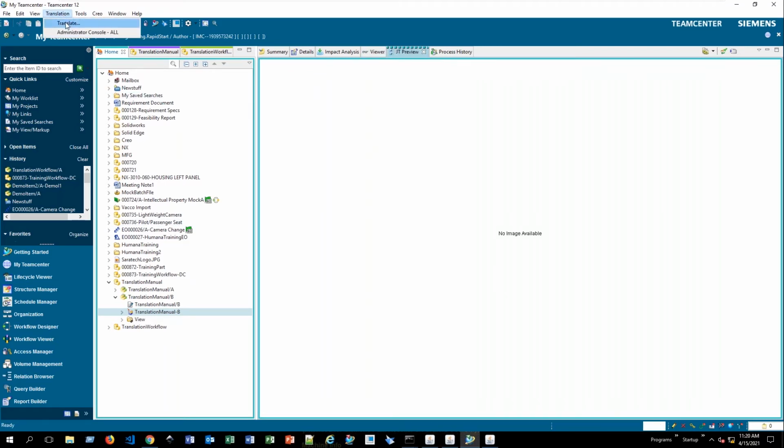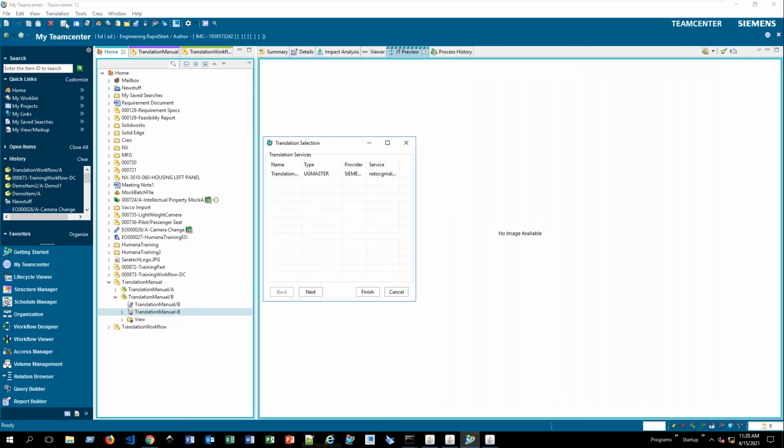And as mentioned, we will go ahead and select translate. And I'm going to do this twice because I want to not only be able to see that drawing in a PDF format, but I would also like to see my JT lightweight part so that I can view and manipulate my part within Teamcenter as we discussed before.